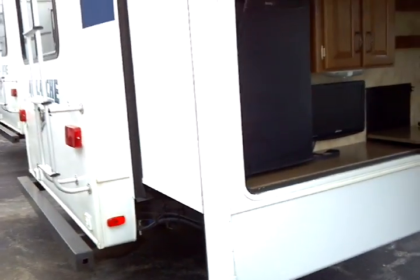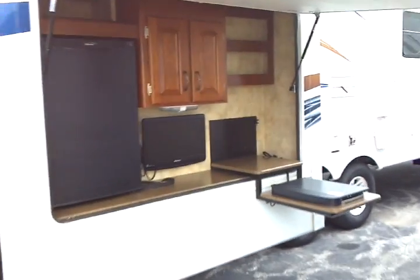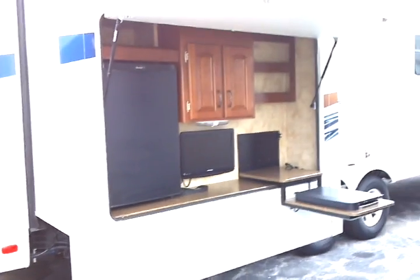Here's where the fun starts — exterior kitchen in addition to that slide out on the campsite side. The exterior kitchen includes a stove right here. The two burner stove slides out of the way very easily. You also have a television and a refrigerator, all very conveniently put into a cubby on the exterior camping side. In addition to the kitchenette, there's a gas port right here for the easy addition of a grill — very convenient and in the right place.